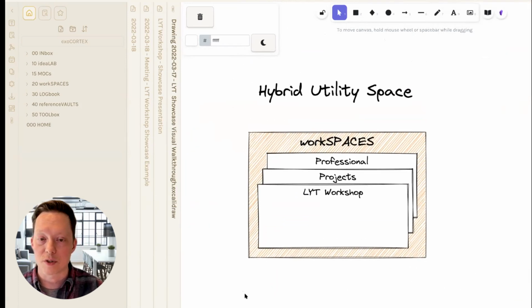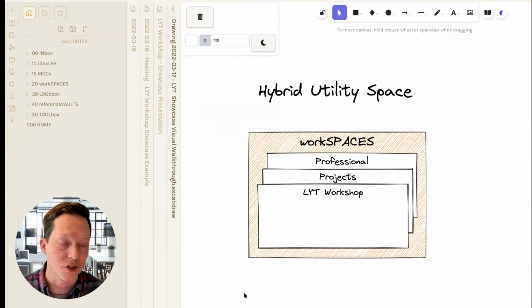And then this other spot, where I start talking about utility spaces, I've got a workspaces area that's set up as a hybrid between note-taking and note-making, and being able to shovel all that stuff in there and not worry. I don't have to get it right. It's just a folder to shove things in and then figure it out from there. And then I can clean it up or keep it in that space as we go after that.